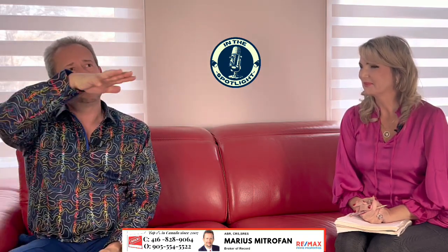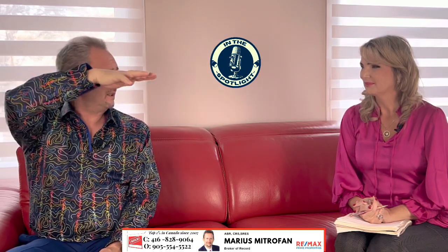Okay, and then another few interesting styles of homes are the backsplit and sidesplit. These are homes that builders haven't built since the 1970s or 1980s. There are 3 levels or 4 levels or 5 levels, side split or back split, and between levels they are just half of a level. Usually the kitchen and the living area are in the middle. The bedrooms are half a level up, and the family room and the basement are half a level down.